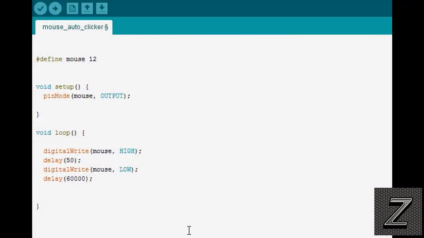Okay, I got the Arduino IDE brought up here and I got the sketch loaded up. And as you can see, this is about as simple as the Arduino blank sketch. It's actually very similar to it. So we're just defining, I have the mouse, the clicker button, which is actually the optocoupler on pin 12. That's what we're using to do the auto clicking. You can use any pin you want. Just make sure you change it. And we're just calling it mouse. In the void setup, we're just doing the pin mode, defining that. It's an output of course.